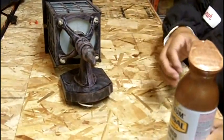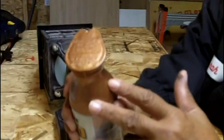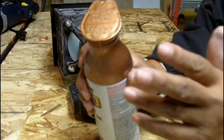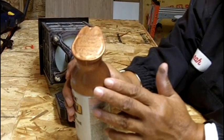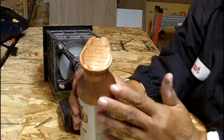Now I'm going to set this down, because I want to show you this. And what it is, it's a custom paint. Nowadays, let me tell you something. You can get paint in just about every color and finish imaginable. Used to be, you could only have a few colors of paint. Now spray paint, they have designer paints. And so what we have here is this is called hammered copper. And it's a primer and paint combination.